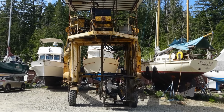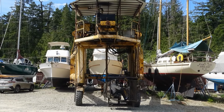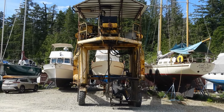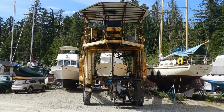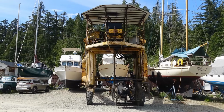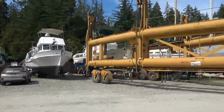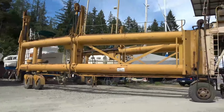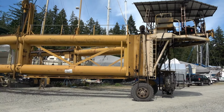So this video has some footage of our boat being taken from its dry land storage spot, about a quarter mile down to the water. It goes in this kind of funky big yellow machine, and then it's going to be transferred to a sling to be back in the water. First, there's a little bit of bottom paint that needs to be touched up, and then we launch.